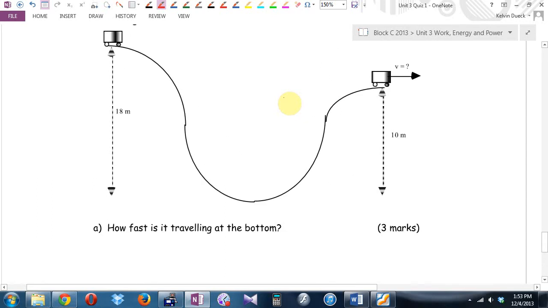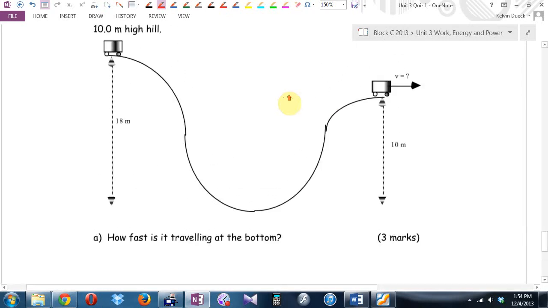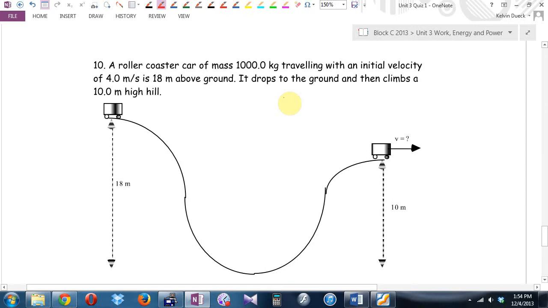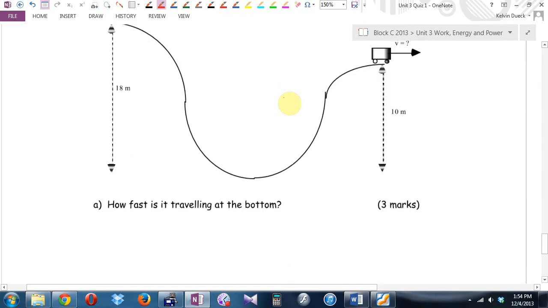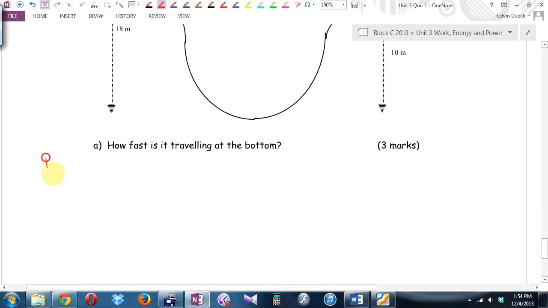Is there a change in height? Is there a change in speed? Is there a curvy path? I think this is a job for conservation of energy. I don't think it's talking about heat or friction or anything, so it's going to be KE initial plus PE initial equals KE final plus PE final. No heat. And I think at the bottom I can do that, but I don't think I can cancel anything. Nothing else is 0.